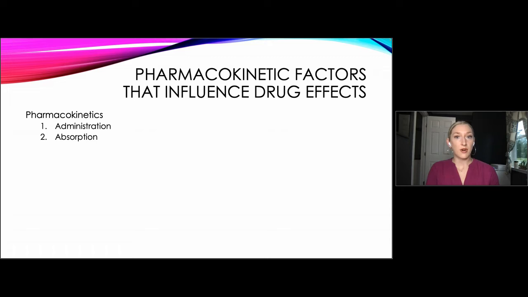How does the drug move from the site of administration into the body system? Am I taking it orally? Is it then going through my digestive system? How does the drug move to various areas in the body, or distribution? How and where does the drug produce its effects? Where is it activated? And finally, we look at elimination and biotransformation. So how is the drug inactivated? How is it metabolized? And how is it finally excreted from the body?